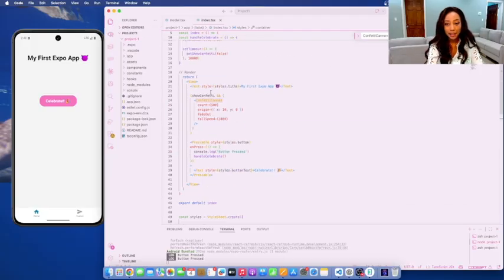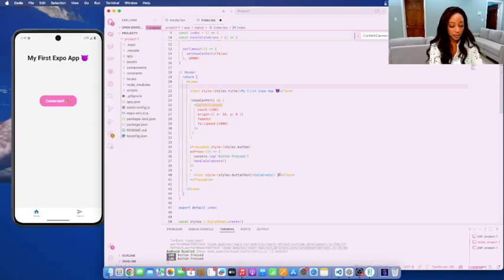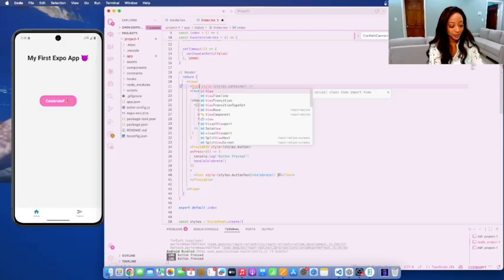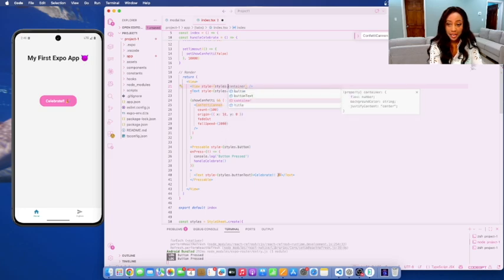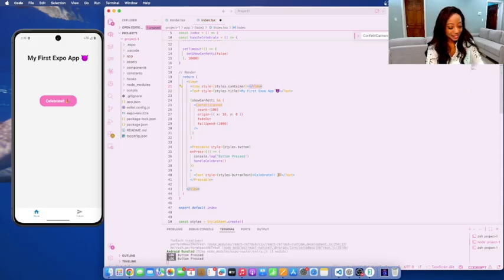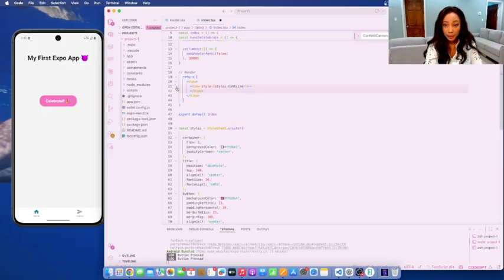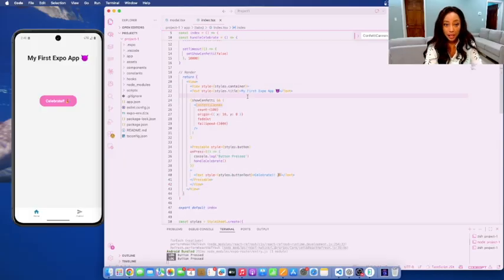So after we have done that, now we're going to add another view up top here. View. That's exactly it. View style equals styles dot container. Let's not trust my spelling skills right now. Everybody makes mistakes. All right, so come back down here. We're going to close this view with a second view right here so that it can collapse like this, nice and cleanly. Apply that to the center of the page.